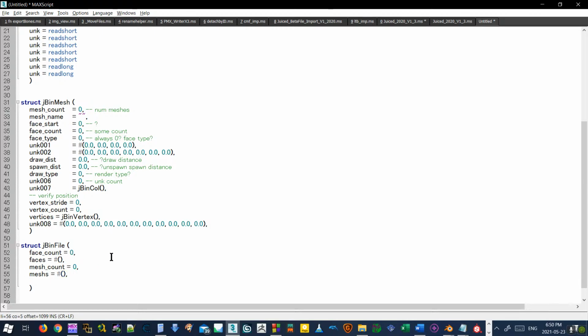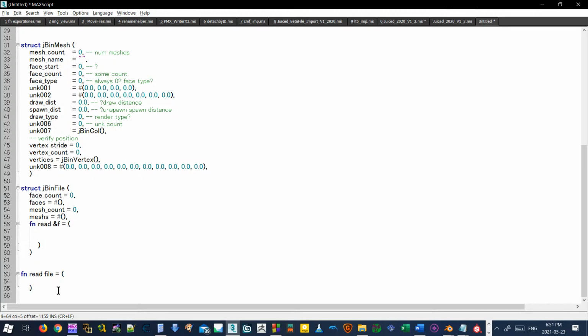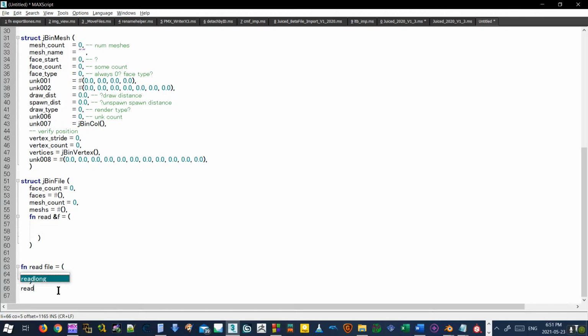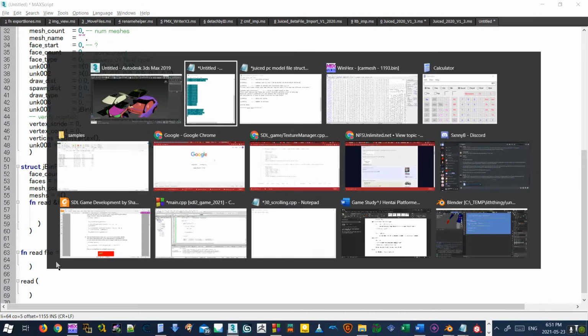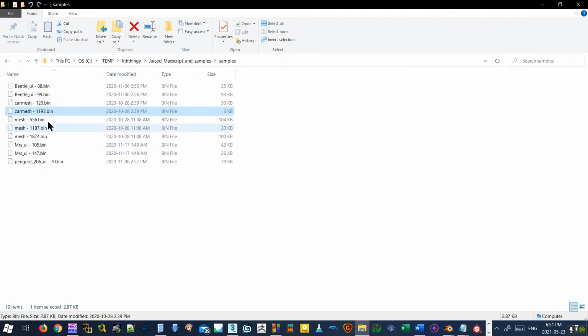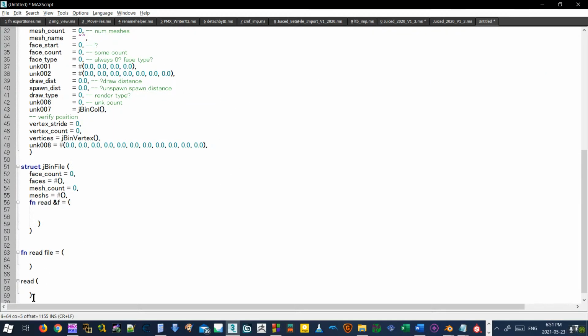So we're gonna create a read function. So function read. Let's apply it with a file number. And we'll read from there. So in here we'll create another function called read. That'll be our file. So we input file. Put this down here. That will be our file. So just grab one of the larger samples. The largest one that I can find is this one. And we'll put it into here as a string.